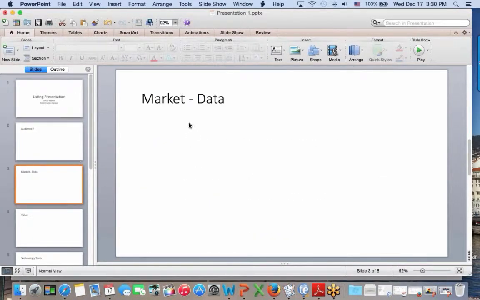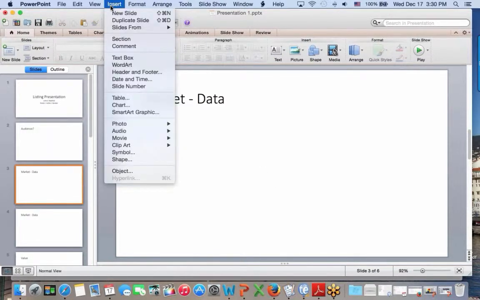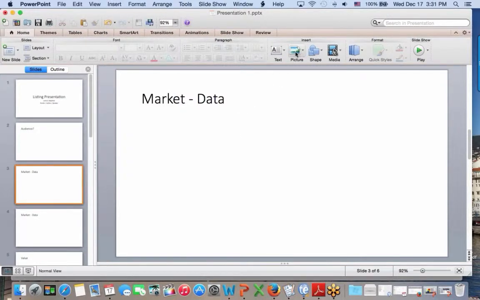And remember, when we were talking about market data, this may be one of those slides we want to use here. I'm going to do Control D because I want to build an extra slide here. And so I'm building, I may have more than one slide for market data. So I'm going to highlight the slide over here on the left. This is the slide I want to put the graphic on. And I will go to Insert, Photo from File. Now they have shortcuts here as well. So I could select Photo from File right there.